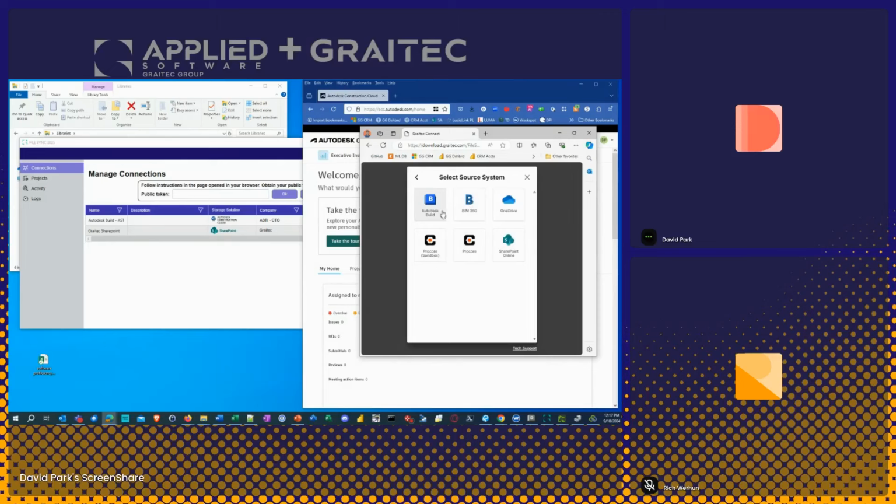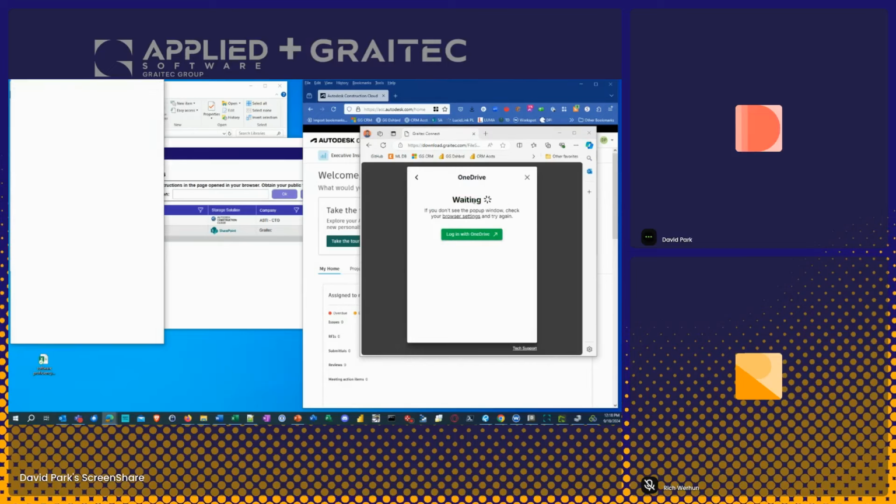And at this point, you can choose your source system. So these are the supported systems. And it says the source, and source can either be set to your source or destination once you get into creating the sync. But for the connection source, that's what that means here. We're actually going to select OneDrive, and then it's going to ask you to log in with OneDrive.